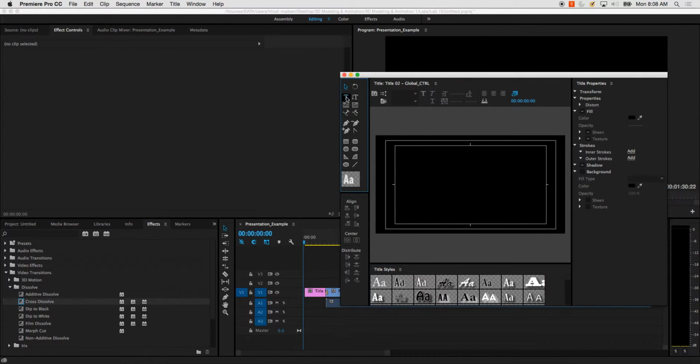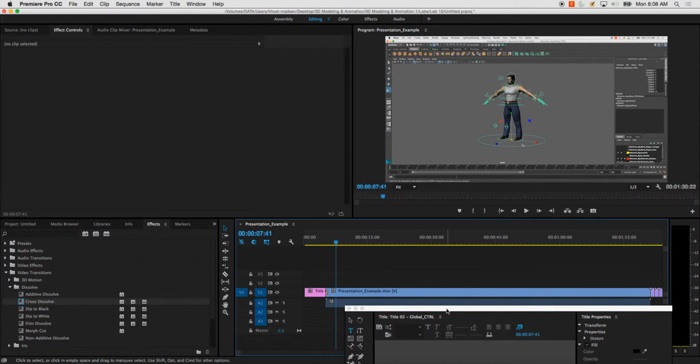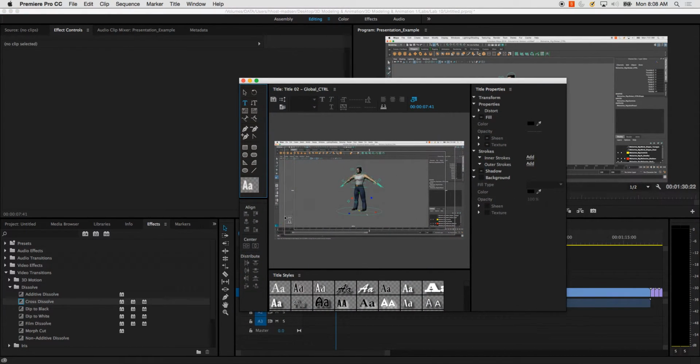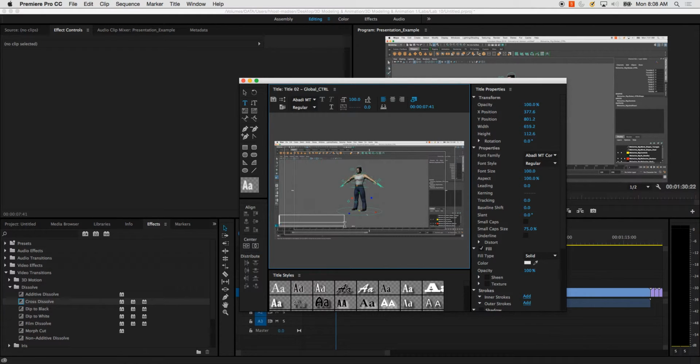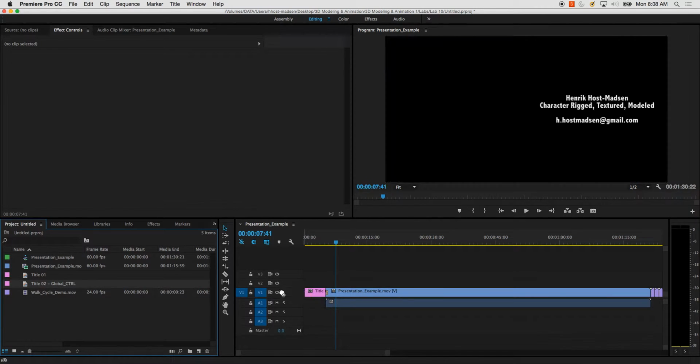I'm going to scrub over really quickly to the part where I run through the global control, and I'm going to put it in the bottom corner over here and put global control, and I'm going to take my mouse pointer and position it where I want, and that'll be that. Then I'll close that, and I'll take my global control and place this one on top of the other one.